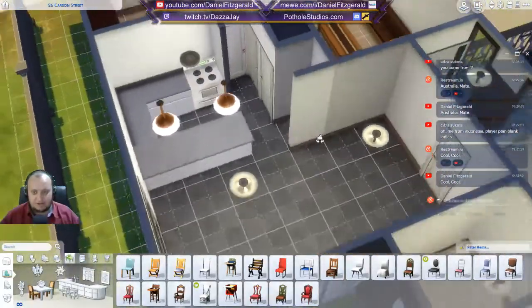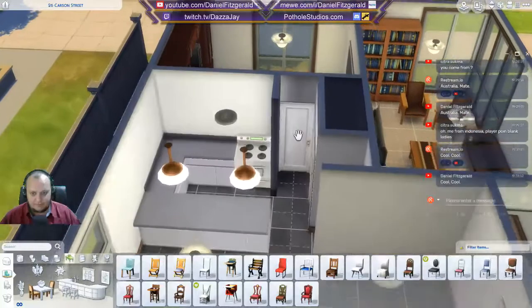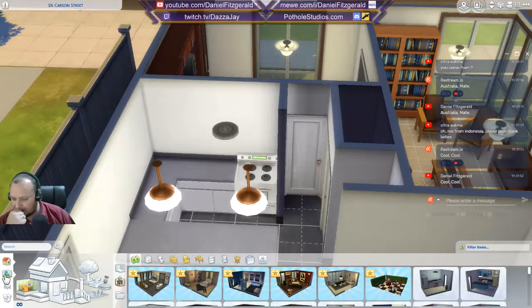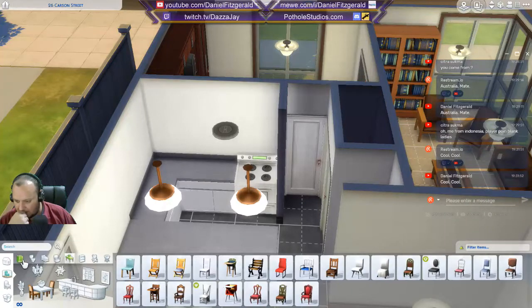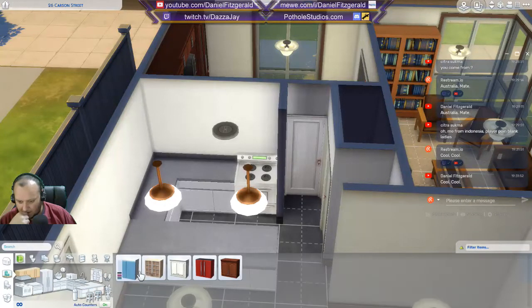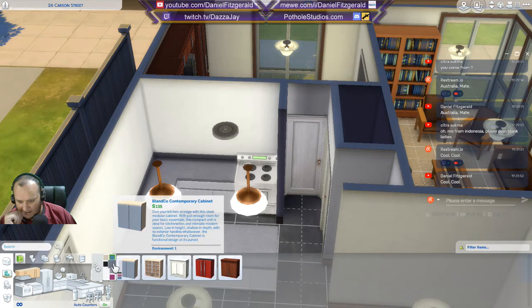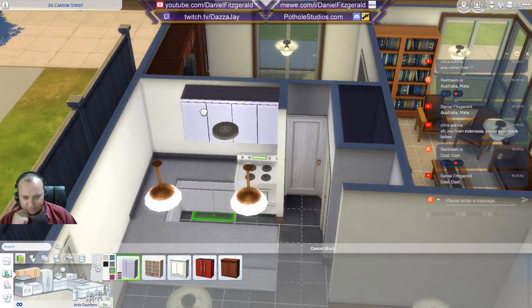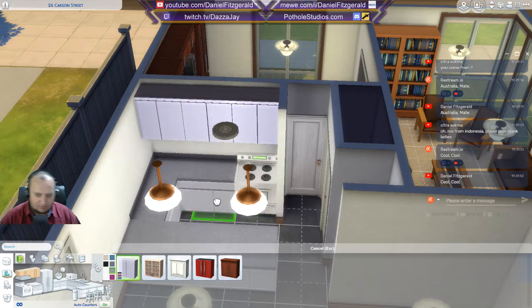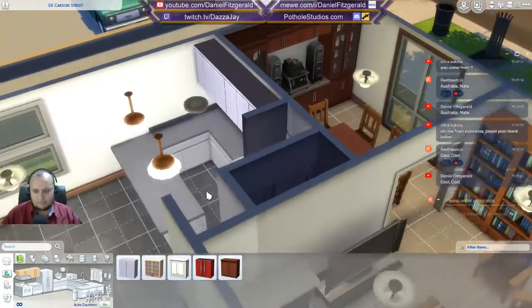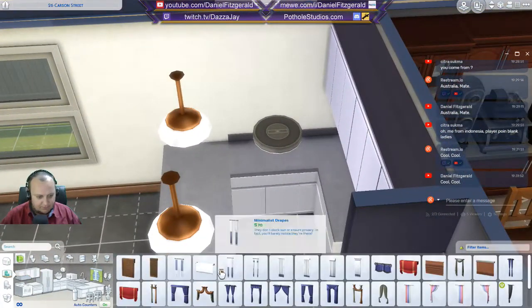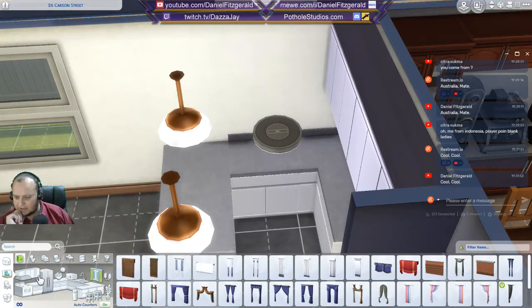More of the kitchen. Oh yes, there was cupboards up the top. Oh, and there was a window there. So we had a water tank outside.